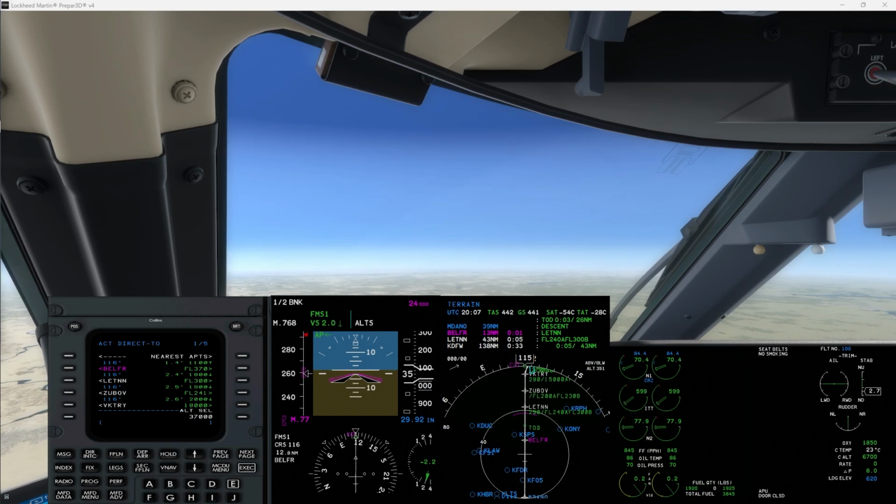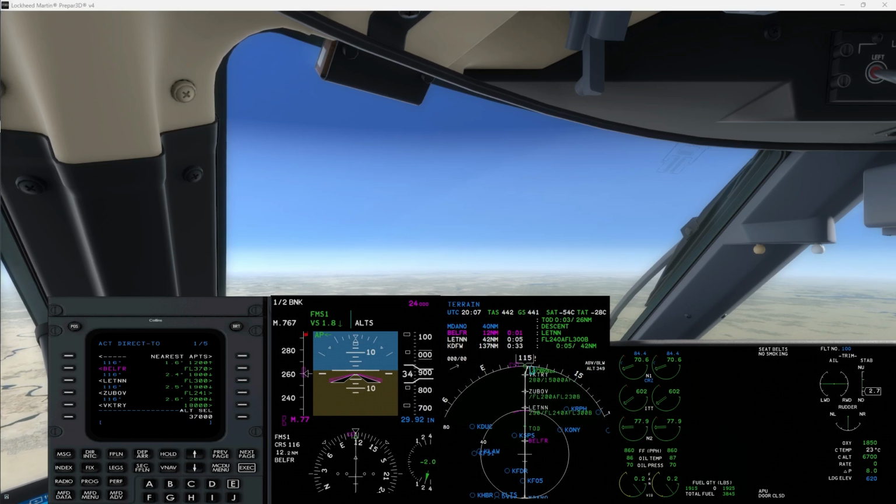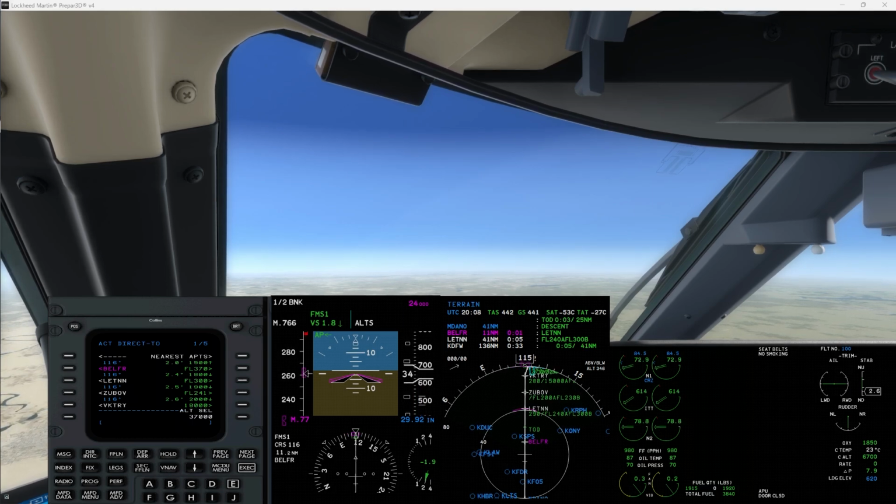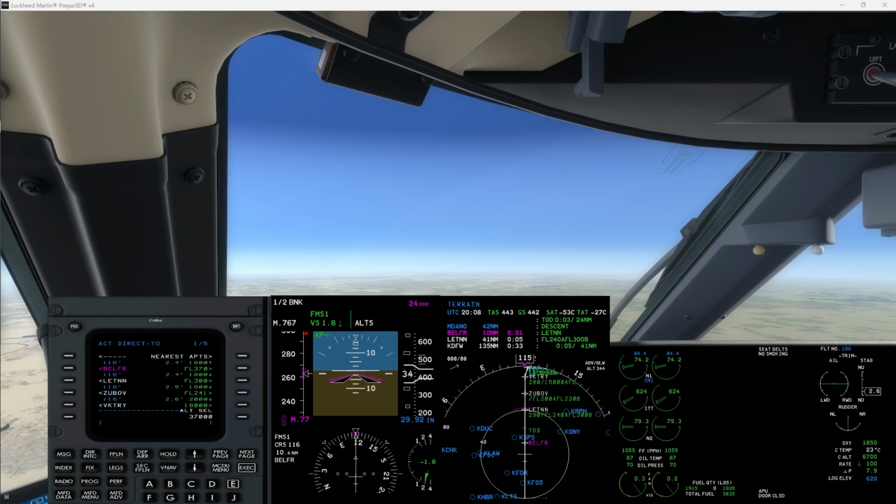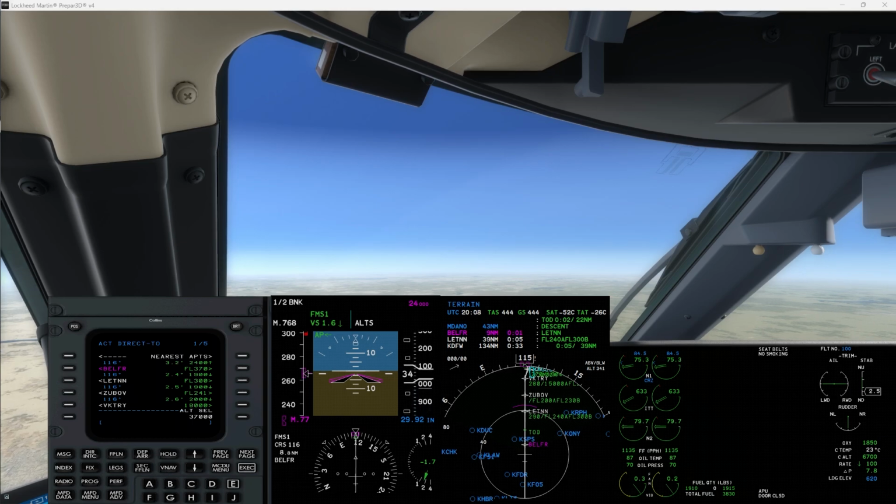I'm going to descend at Mach 77 and monitor my rate of descent. As you can see, I will be at flight level 240 at Leiden. Well, I don't want that, so I'm going to reduce my vertical rate of descent. It looks like at 1800 feet per minute, I should be just behind the Leiden. So that's good. I'm going to continue descent at Mach 77, monitor my rate of descent, and monitor my range to altitude.